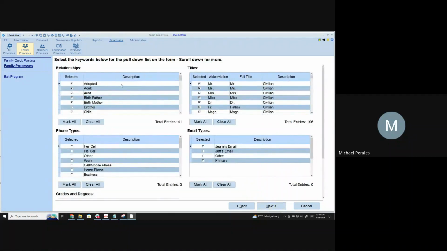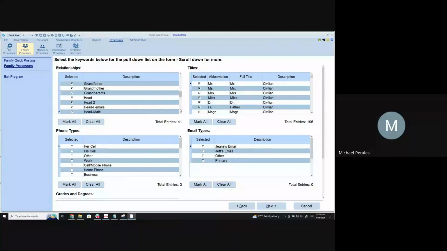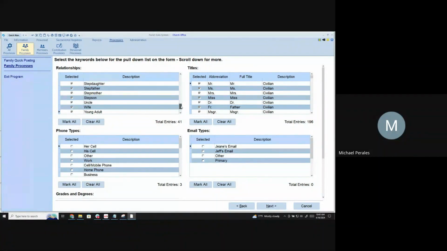All right, now on the next page are the different drop-downs that we want to have displayed when the families are filling out information. So the first top left section is relationships. Now, what I would always recommend here is, if you look at any one of your drop-down lists, which are keyworded lists, you probably don't want to display every single option and version that you have for a relationship. So maybe what you do is choose the most common ones, right?